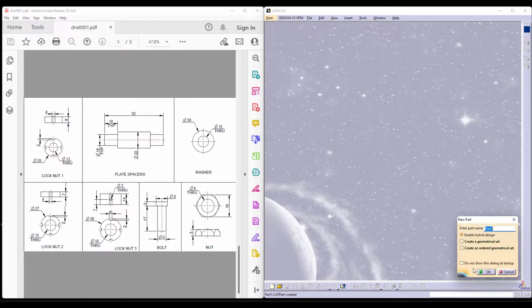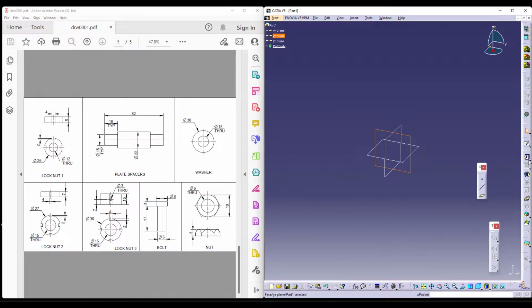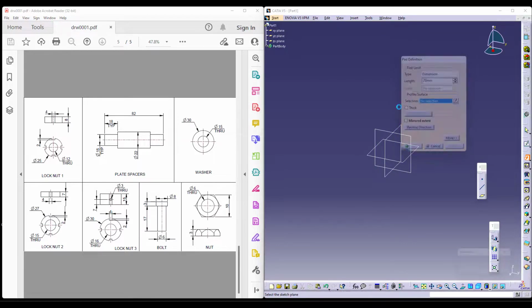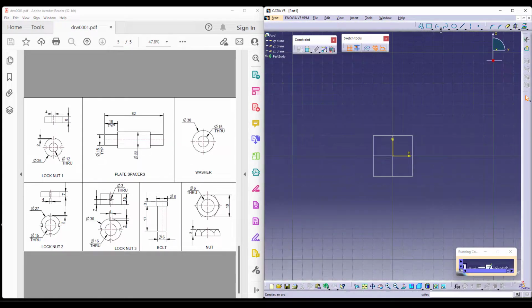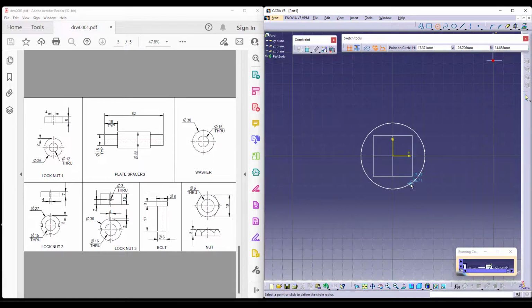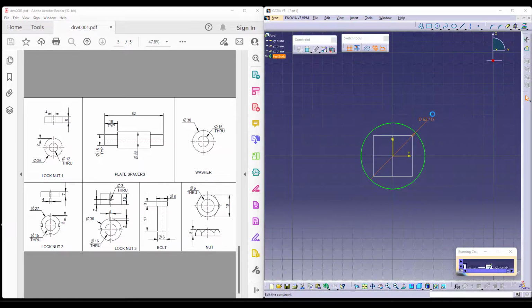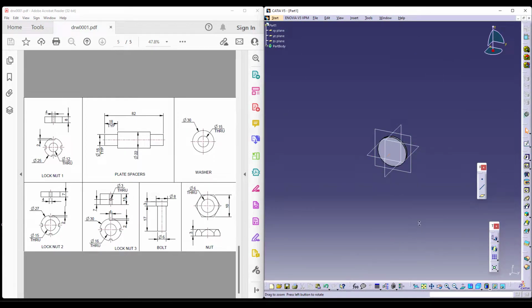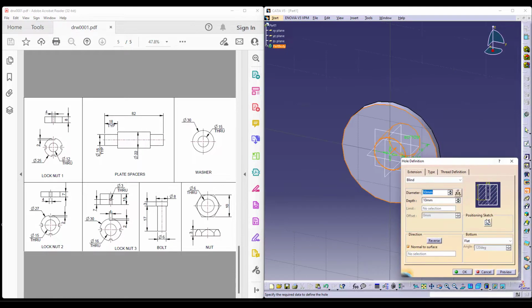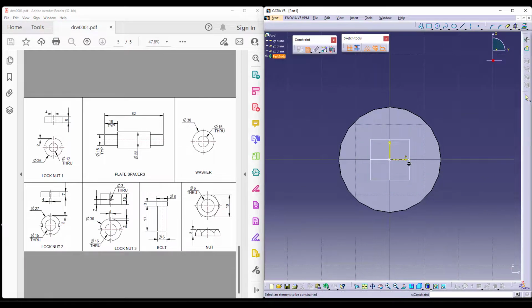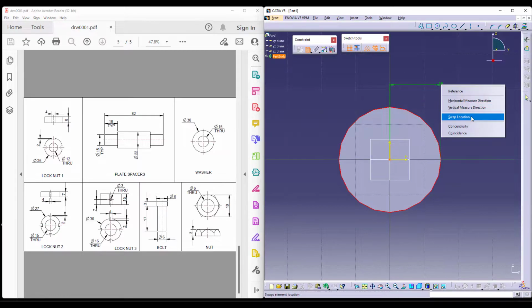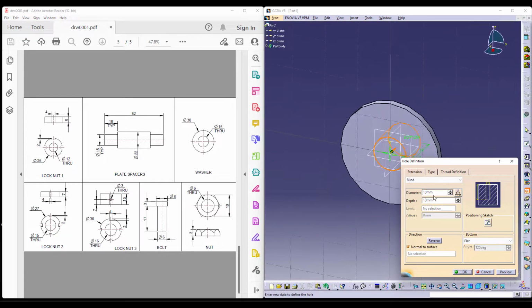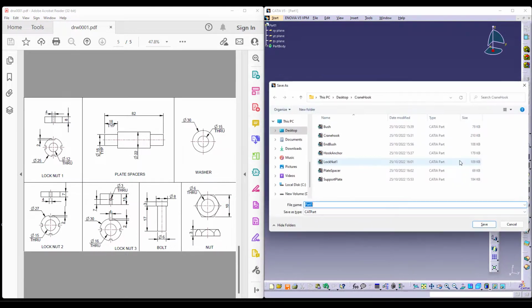Washer is also very simple. Using your Part Design, I can make it. There is 30. Let me take it up to 2 mm or so and then give the center as 15. The hole in the center is supposed to be 15. This is your 15. It's supposed to be up to next. This is my washer. I'm saving the washer as well.